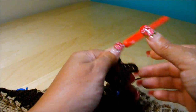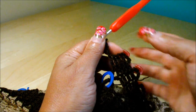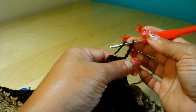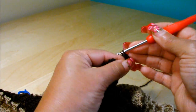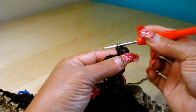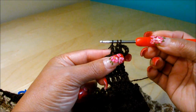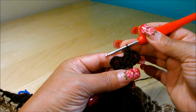Now after we finish attaching to the last loop of the marker, you do 1 loop on this side, and then when it's the first one in the inside that you do your 5 chain, you're going to turn your work around and you're going to do a decrease. You're going to do a double crochet, and then in the next one you're going to do a double crochet, but you don't finish that double crochet. You have 2 loops on your hook. In the next one you do a double crochet, but you have 3 loops on your hook, and now you're going to close those 3 loops, and like that you did a decrease.